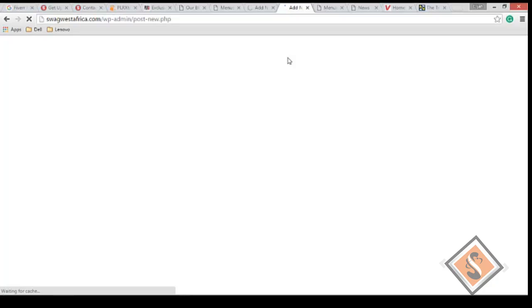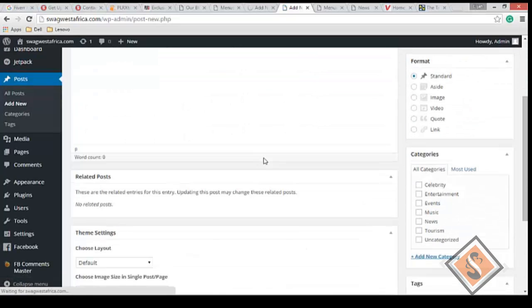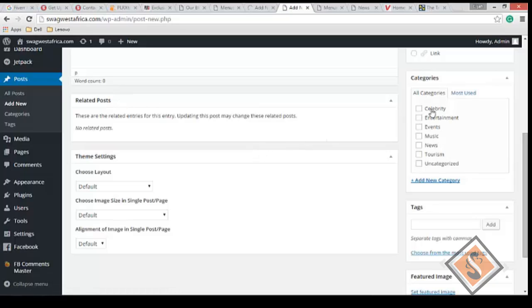category. But this one we are just using blog. When you are dealing with South West Africa, you are putting your post here, you have to determine, is it celebrity news, is it entertainment news, is it an event, is it music, and it can actually occur in more than one category. So you can just be, is it news? Yes, it's celebrity, and it has to do with entertainment. Okay, it's even music itself. It happens like that at times. Okay, so here you are.